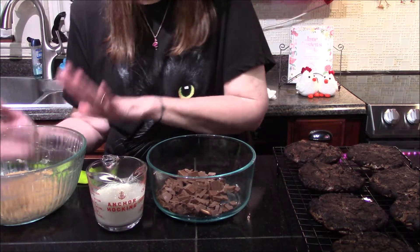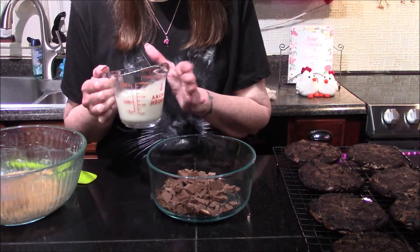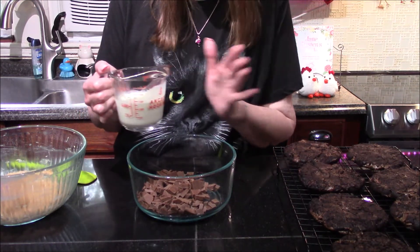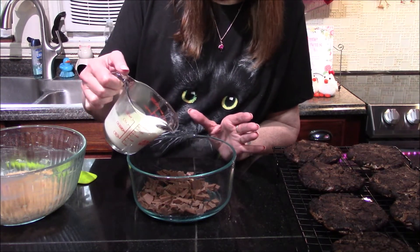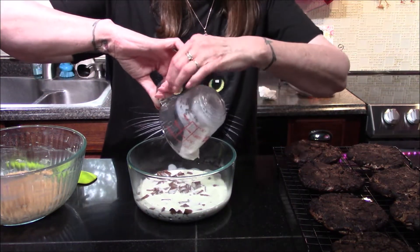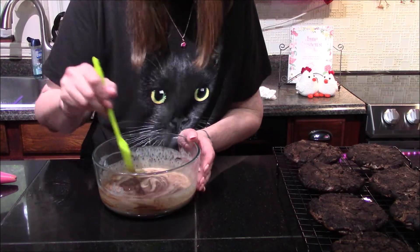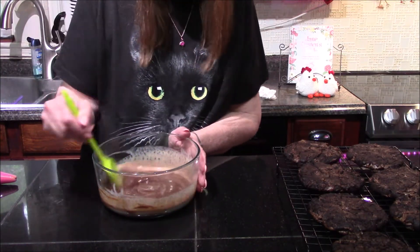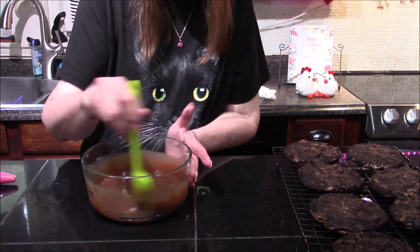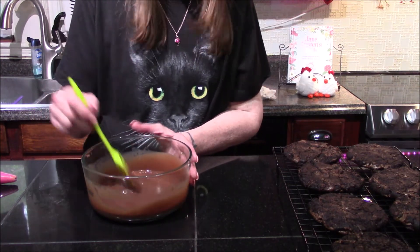I've got my peanut butter icing all done and now it's time to move on to our chocolate ganache. I've gone ahead and chopped up my milk chocolate pieces and heated my heavy cream for about 45 seconds in the microwave. It's a really hot day today so it doesn't need to be all that hot — the residual heat is going to help melt our chocolate, which is already soft. After a minute or two your chocolate should be melted; I just need to stir this together until the heavy cream is well incorporated. I'm going to pop this in my refrigerator for about five minutes, just so it starts to set up a little bit — I don't want it too set, but I want it a little thicker than it is right now.